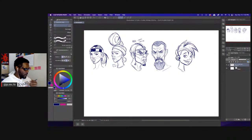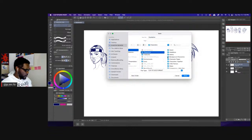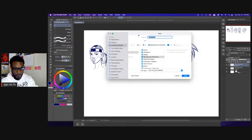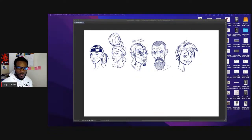All right, let me start a new layer. And let's also save this because we never know. We never know what's going to happen. Shadow boxers. Characters, background characters. Okay, cool. Let's see. Oh, that's a creepy reference. All right, who else do we want to draw? Who else do we want to draw, guys? Anybody in this world? We're just making stuff up.